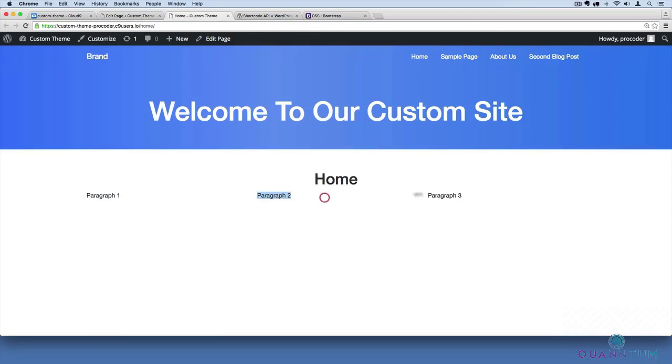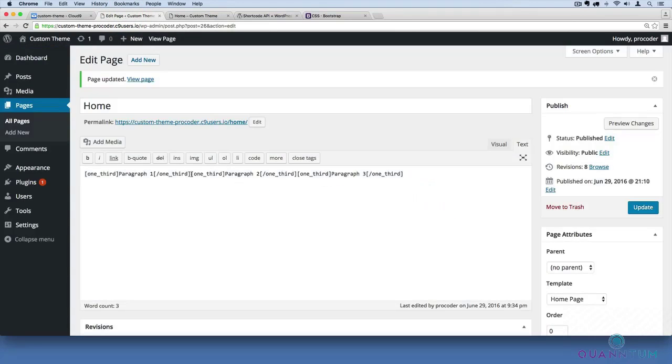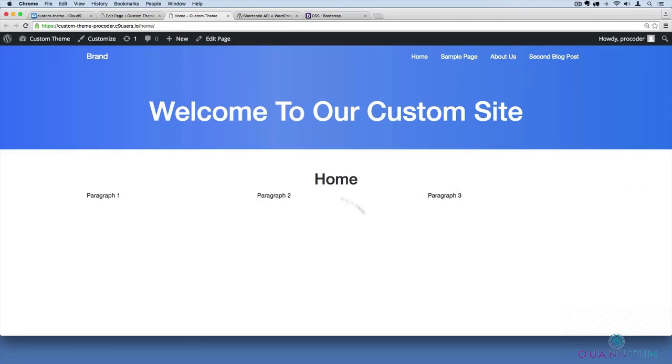Now it's showing. And the reason why that happens, where they weren't kind of doing this and behaving the way we wanted, is because by default WordPress adds these paragraph tags in the HTML when you add these line breaks. When you do something like this, WordPress goes in there and it injects its own little paragraphs in the HTML. And paragraphs by default create automatic line breaks like that. So anyway, we're going to leave it like this, and I'm going to save this into our database. And then there we go. Now it's looking like this. And in the next video, I'm going to show you how to disable that automatic paragraph thing that WordPress does.